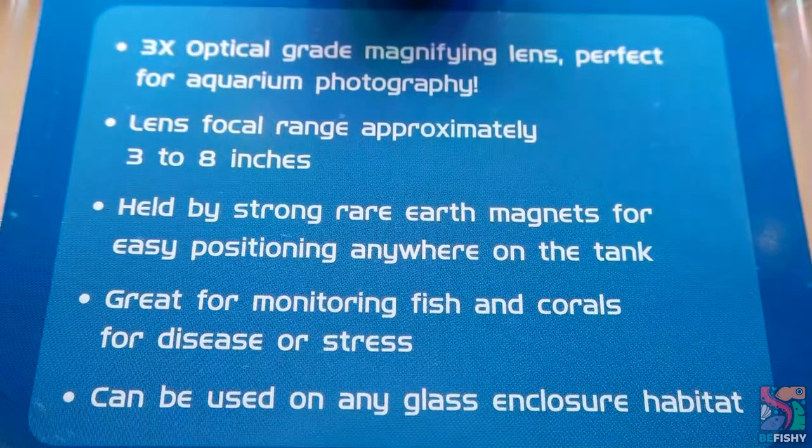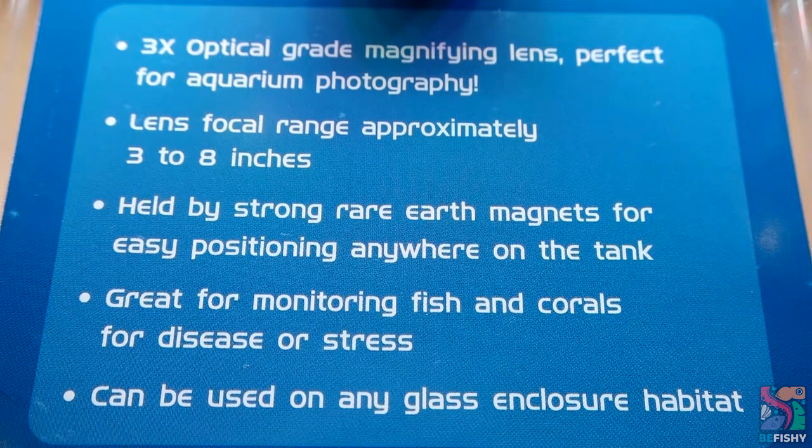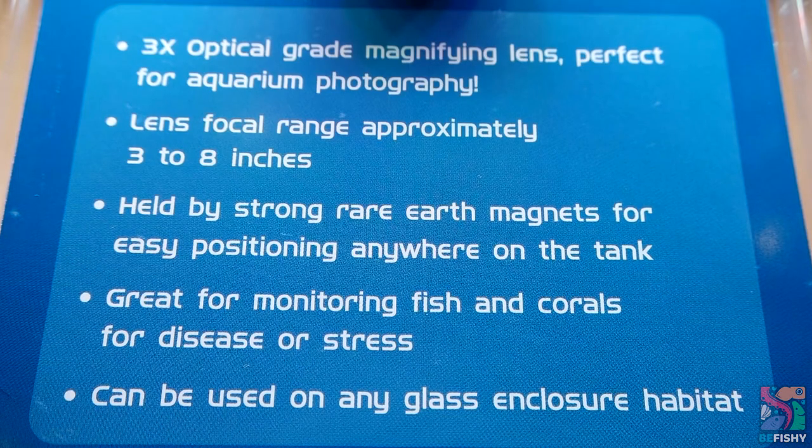So firstly, on the packaging here, the product states that it has 3 times the optical grade for a magnifying lens with a lens focal range of approximately 3 to 8 inches. I really do hope this works as I am not a big fan of my phone's current macro lens. I honestly just need some good close-up shots of my fish.